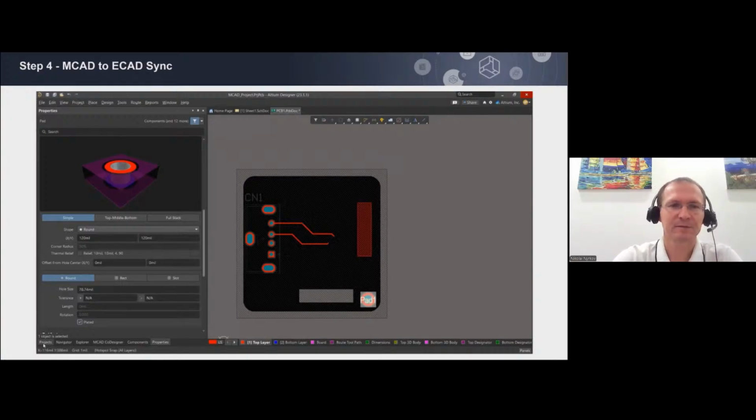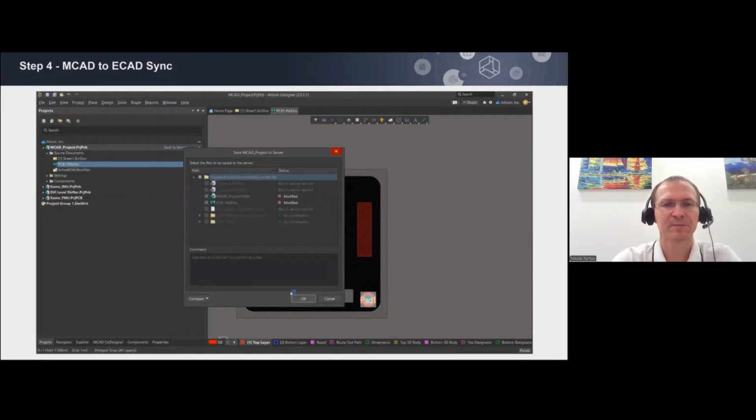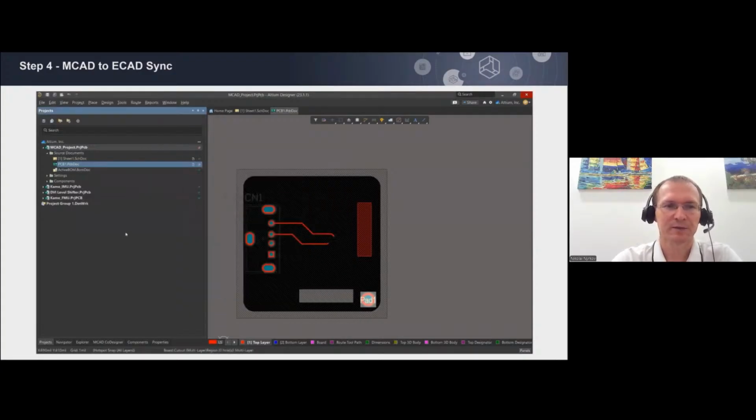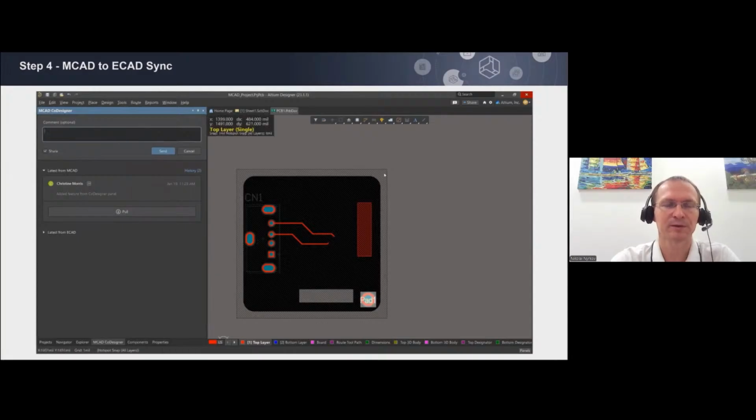these tracks, the PCB can be first saved here or saved to the server and sent to MCAD by using the CoDesigner panel. Just as a side comment, once again, the PCB can now be pushed automatically on saving the PCB to the server.